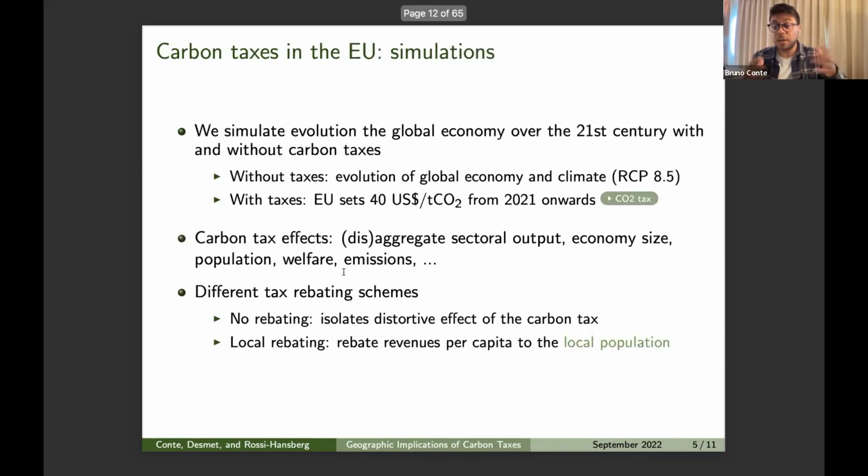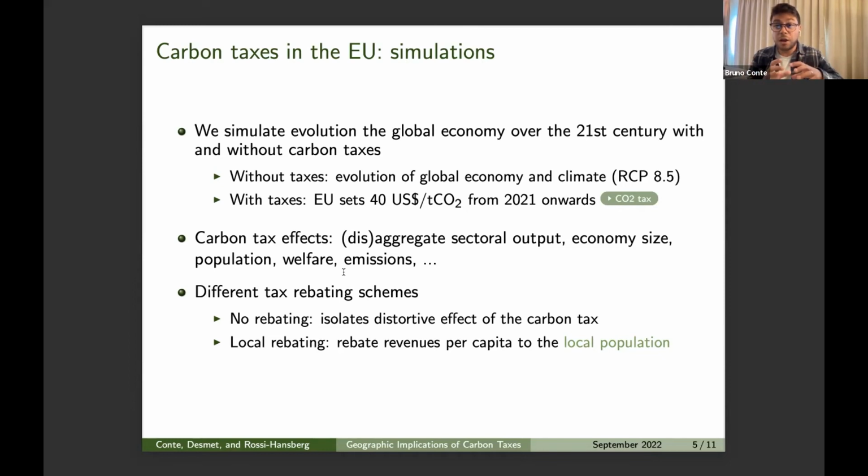And then we check whether it could hold in a realistic case with our simulation of carbon taxing in the European Union. In particular, we simulate the evolution of the global economy with our model over the 21st century, all the way up to 2100, in a scenario with and without carbon taxes. Importantly, without taxes, our model conveys outcomes equivalent to the RCP 8.5 scenario, namely that the economy grows at growth rates and productivity growth rates similar to those of nowadays. In terms of environmental outcomes, temperature grows by about 3.7 degrees, along with many other things that we use to quantify the model.